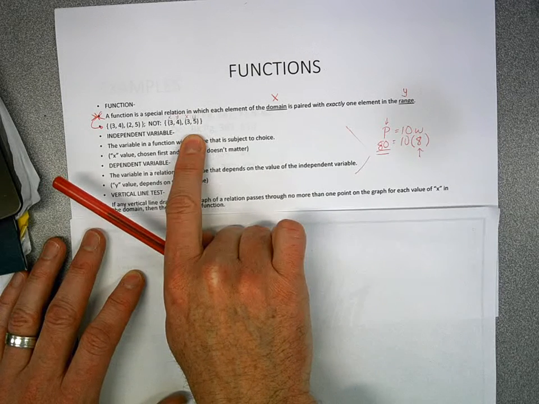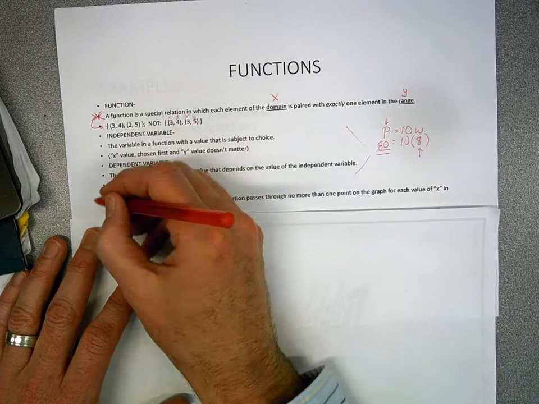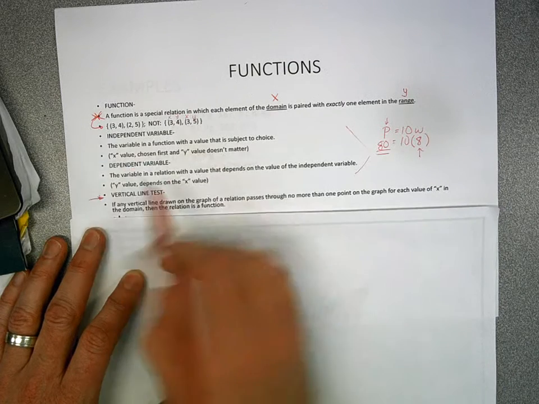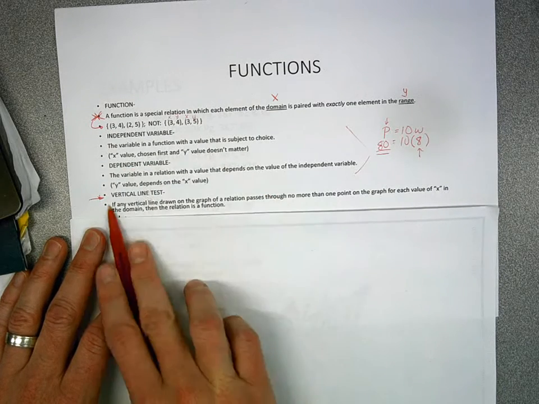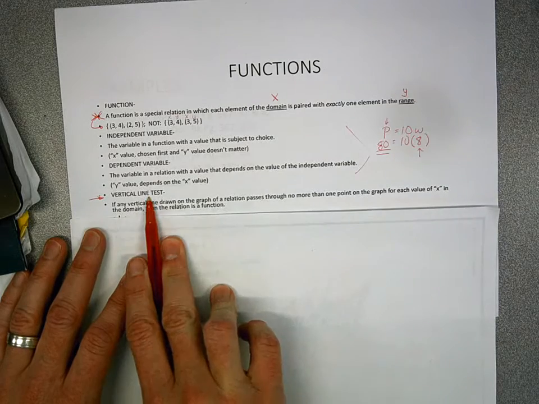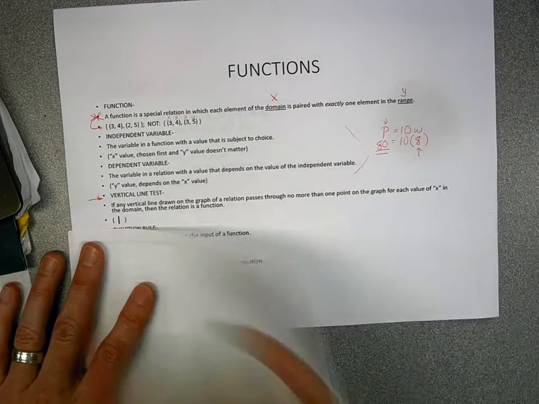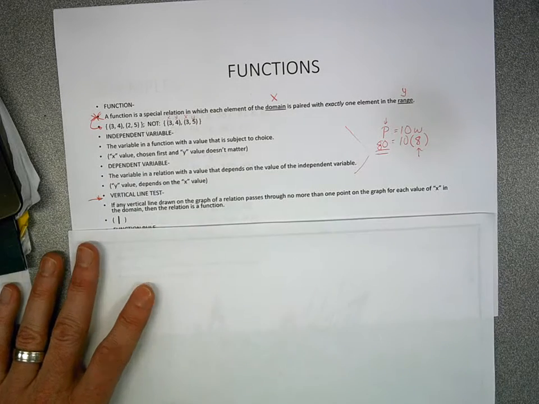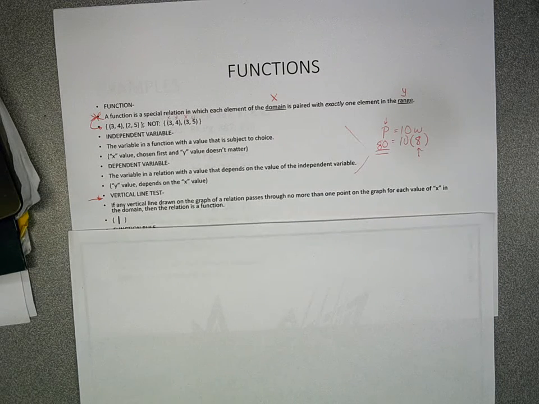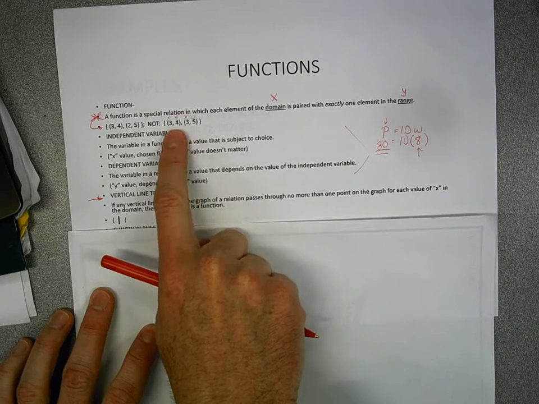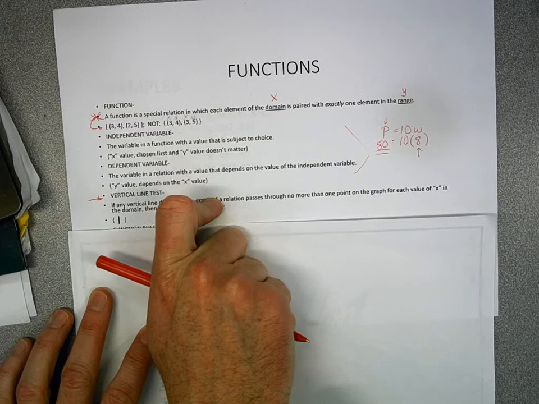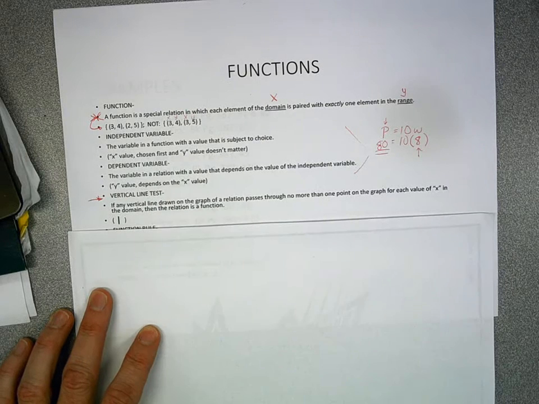However, if you don't have the ordered pair and the graph is there, then you use an alternative. These are if you have the ordered pair. If you have a graph, though, you do a vertical line test, and that will tell you if it's a function or not. If you draw a vertical line through a graph, it should only hit one point that is equal to x. Because if it hits 2, that means that you have 2 y's there. 2 y points for that one x.